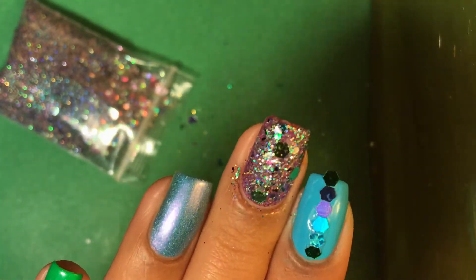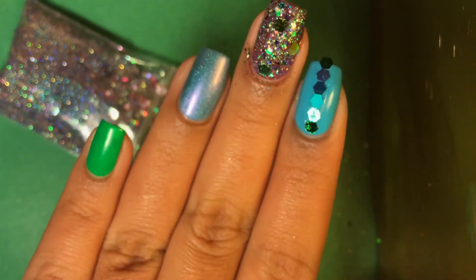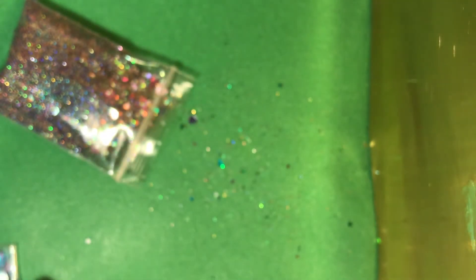So there we go, that's so pretty. Now on to my ring finger. I'm going to be using the Blue Lagoon — super pretty. This looks like the ocean. So these are like the different sizes that she has on her store. She has little baggies and she has this little jar. It's super cute, and you have different options for any glitters you want.